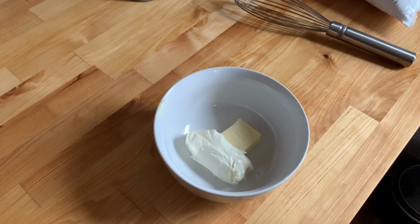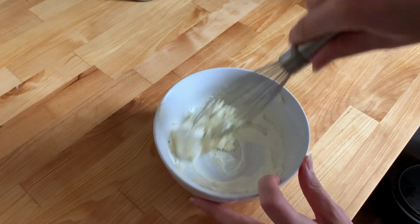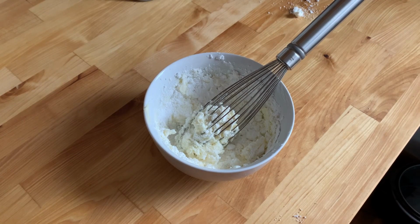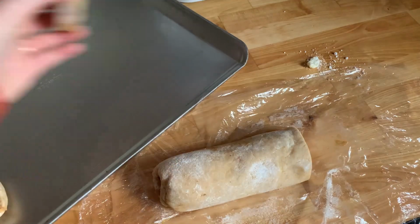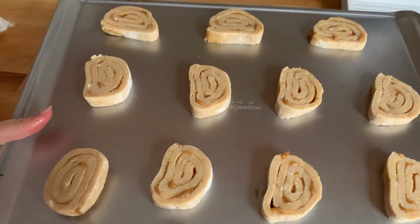All right, so I'm gonna go ahead and get started on my icing that I'm gonna dip the cookies in. I've got 2 ounces of cream cheese and 1 tablespoon of butter, and they're both really soft. I'm gonna add some powdered sugar, and I'm gonna add some milk so that I can make it more of a dipping consistency. I'm gonna put these in the oven for about 10 minutes at 375.